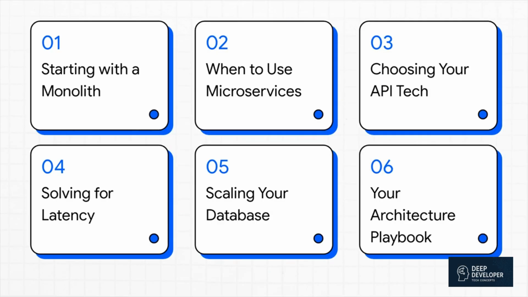So, to help you figure this out, we've got a clear roadmap. We'll kick things off with the monolith, then figure out when microservices make sense. We'll talk API tech, how to fix latency, scale your database, and then we'll wrap it all up in a final playbook you can take with you.